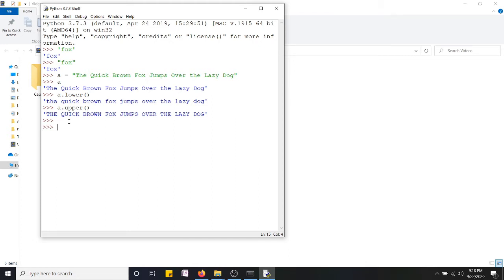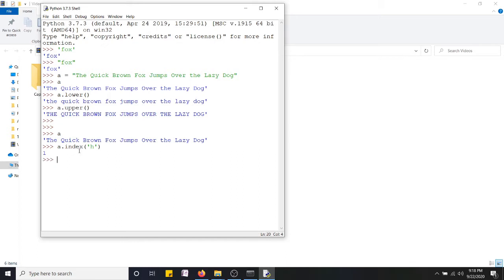Now let's say we have to find at what place the letter h is present. For that we use the function a dot index h. It gives the position of the letter h.